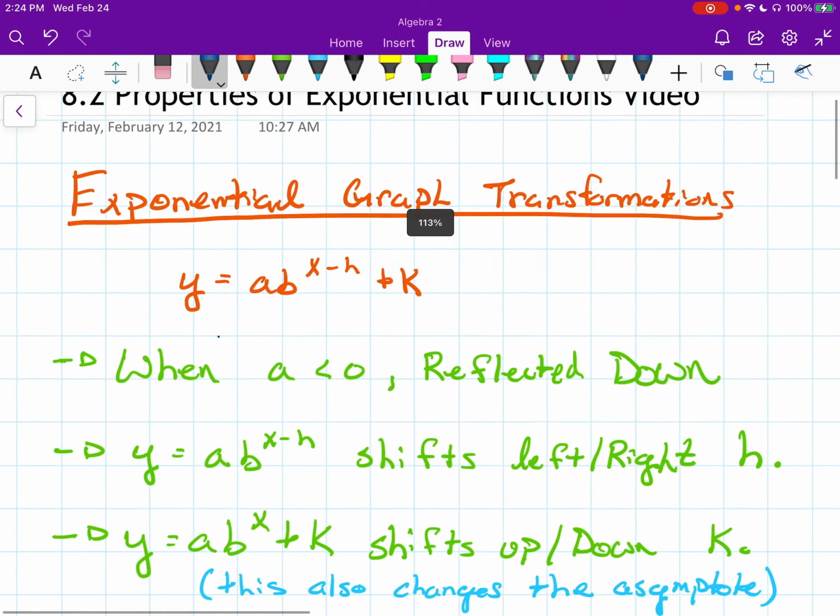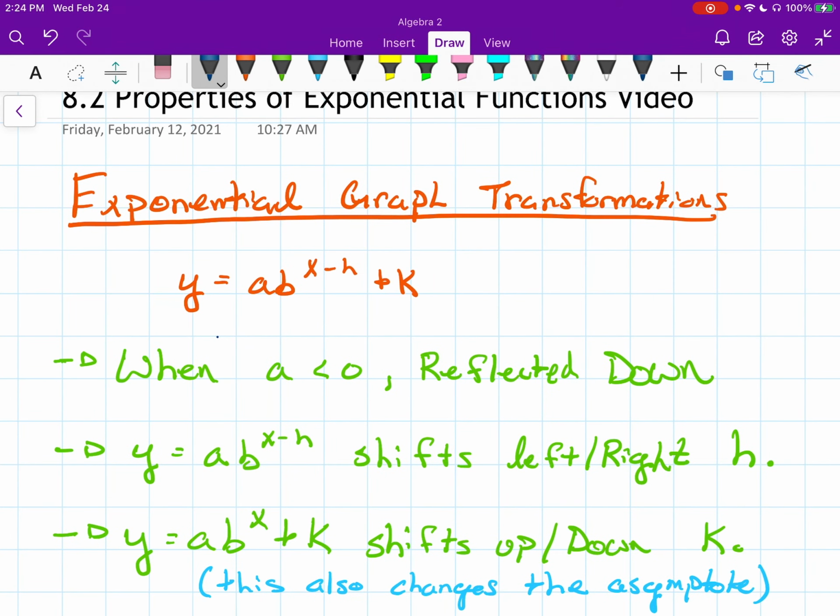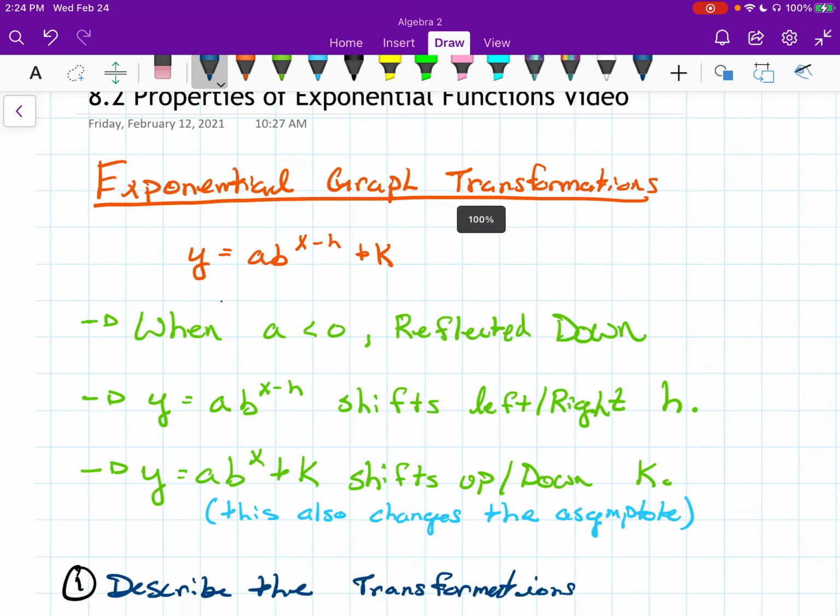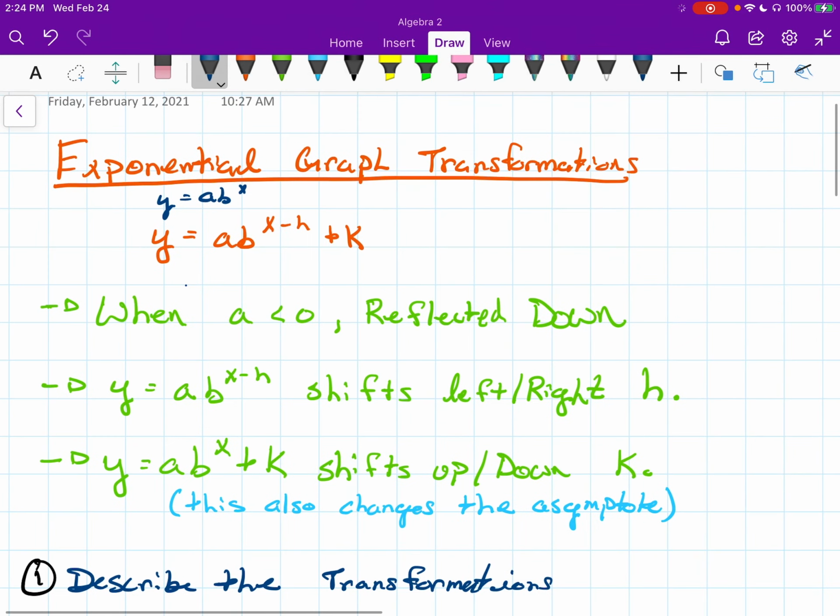Starting off, transformations. Now, before we talked about the general form y equals a b to the x, and that is the general form or the standard form that we will use. But sometimes we shift the graph left, right, up, or down. And the rules are very similar to the ones that we used with parabolas. We have an x minus h here, which actually, let me talk about them in order. We'll talk about the a first. We'll talk about this one here.